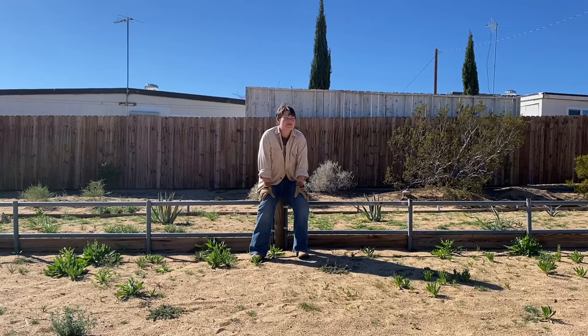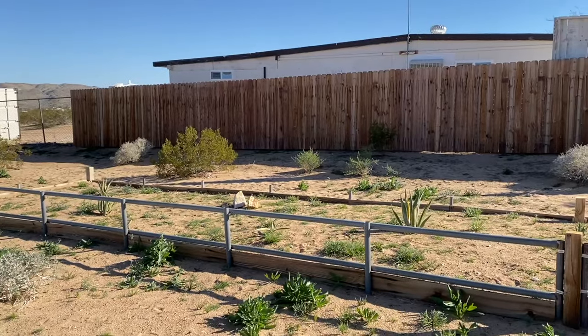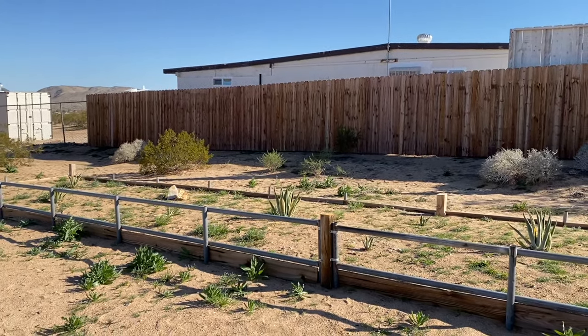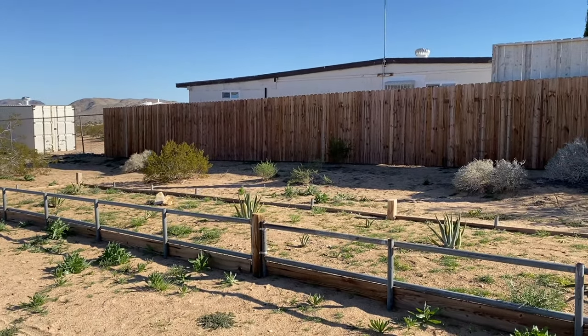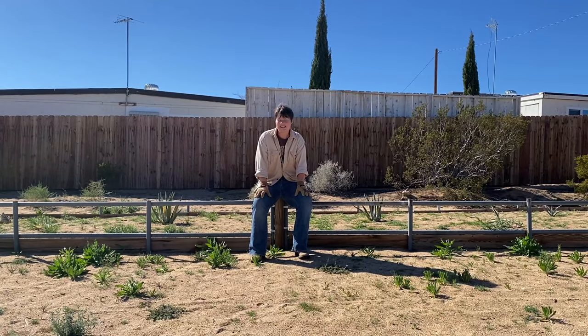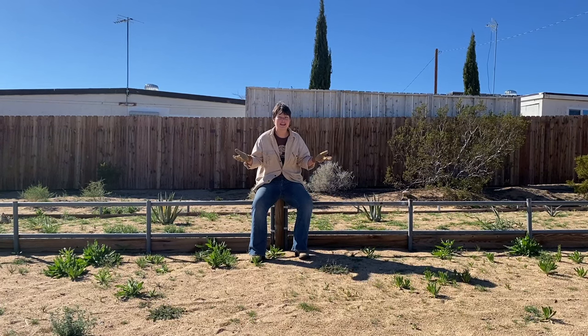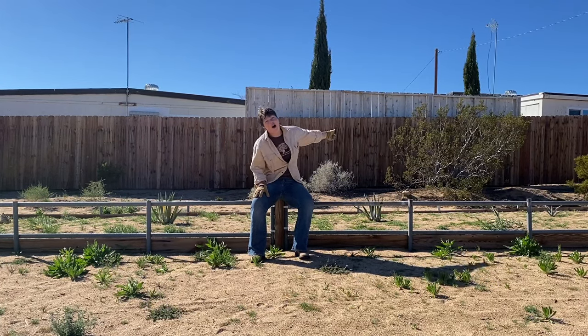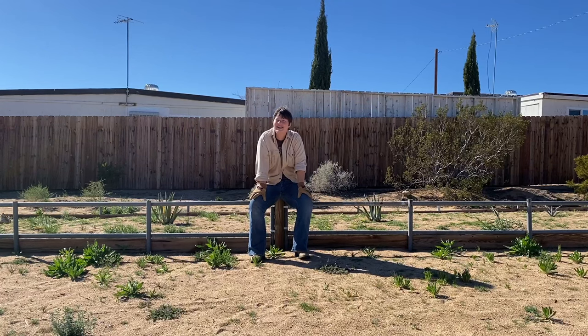I hope it's not too windy and that you can hear me. I especially like the fact that it is the same fence from when it was the pot farm. Obviously, I had to reconfigure the panels and throw out all the bad pickets and all that kind of stuff, but I feel like in 10 years or whatever, when I go to show people, hey, this is what it used to look like, I can point at this fence and say, this fence was all over there. It's like a little tribute to the old pot farm.